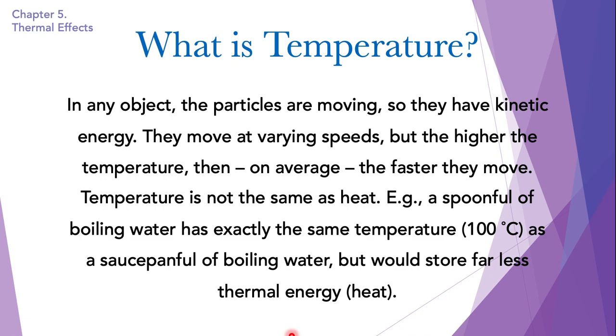So if a hot object is placed in contact with a cold one, there is a transfer of thermal energy from one to the other. As the hot object cools down, its particles lose kinetic energy, and as the cold object heats up, its particles gain kinetic energy. When both objects reach the same temperature, the transfer of energy stops because the average kinetic energy per particle is the same in both. So we conclude that objects at the same temperature have the same average kinetic energy per particle. The higher the temperature, the greater the average kinetic energy per particle.